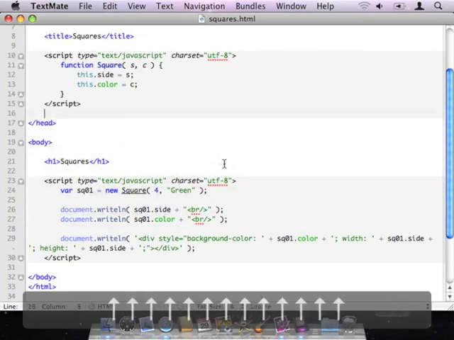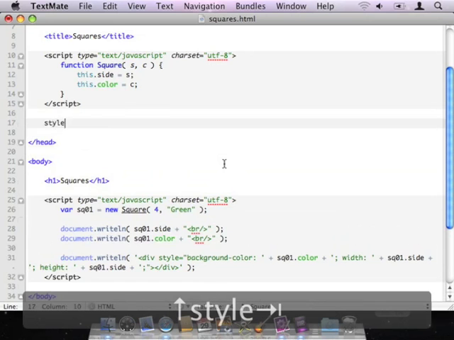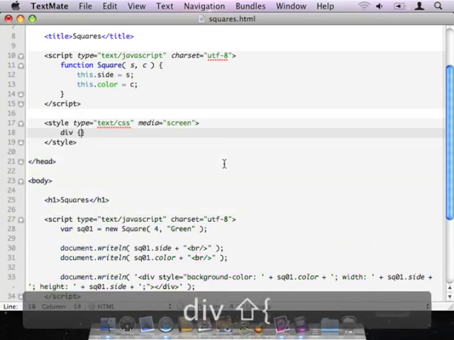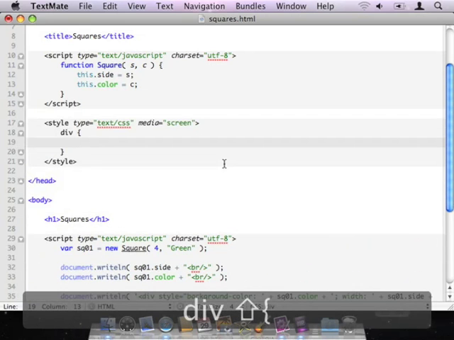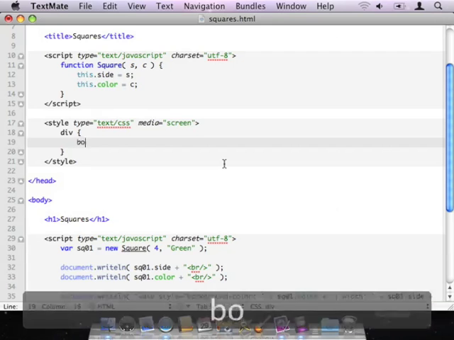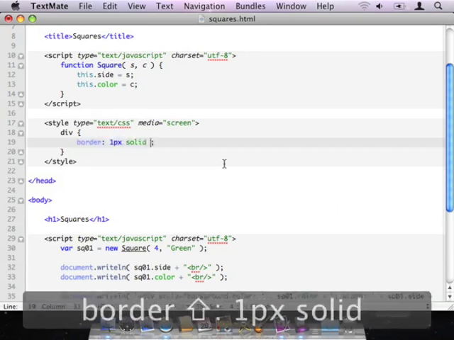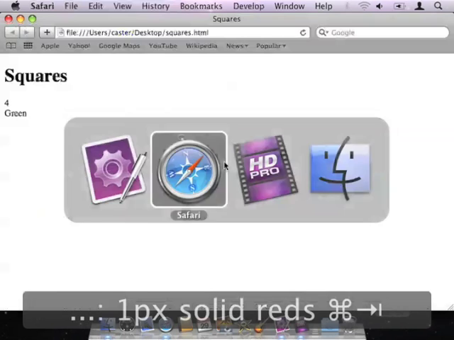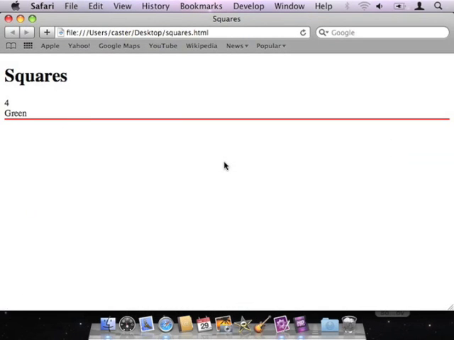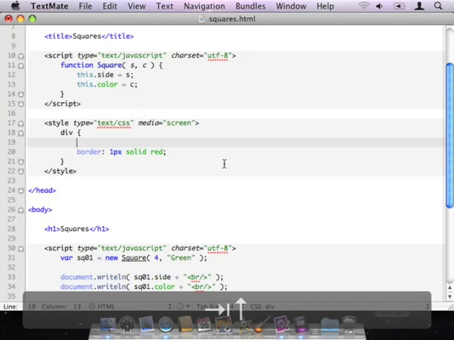Let's see, let me try up here in the head section actually throwing in some more traditional CSS. I'm going to put in a set of style tags, and I'm going to put in a selector for divs, basically saying that with every div what I want to do is I'm going to put in just a red border so I can see if the thing is actually showing up. Oh yeah, sure enough, it sure is. There it is. Yeah, this is kind of what I thought might happen.